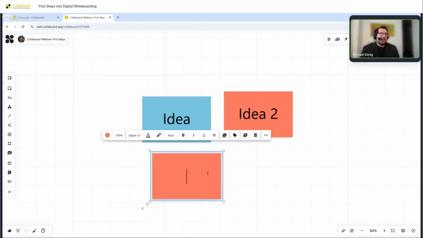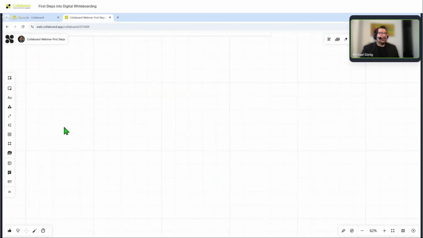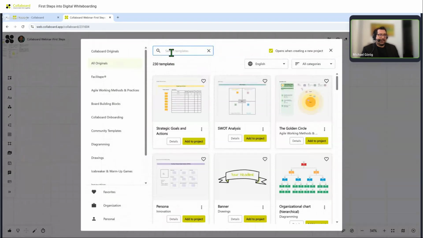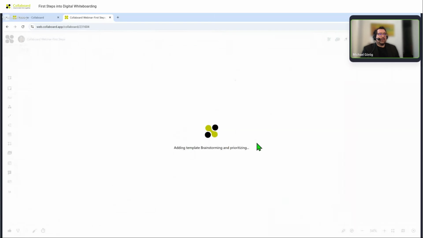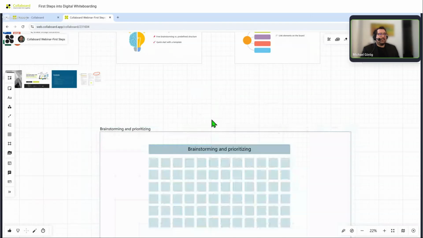And how to do that? You just prepare the sticky notes which are already on the board, because if the sticky notes are already there, then they just need to click on one and can start writing immediately. So they don't need to add a note directly to the board. And to do this, I would like to introduce you to one of our templates. And this is the brainstorming template. So in case we would like to do that, we just open the template library, click on brainstorming, do a search, and then we will find a brainstorming template, which we can add in a few seconds to the whiteboard. Now, what do we see here?